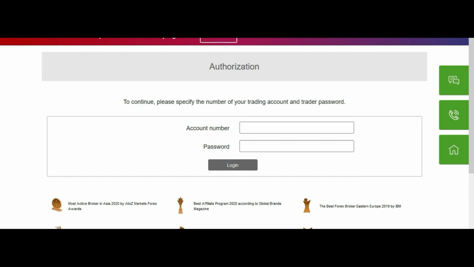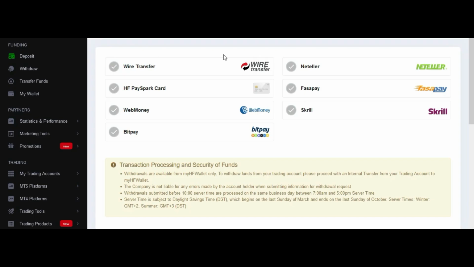After this, we can go to the Hot Forex or HFM broker. Here you can see the same thing: a lot of withdrawal methods that you can use. These are the same methods you can use to fund your account. Wire transfer, card, WebMoney, BitPay, FastPay, and so on. And of course, HFM and Hot Forex have one of the richest dashboards of all brokers. You have a lot of competitions, various tools, marketing tools, promotion tools, and everything. And of course, you can use this portal to add money.